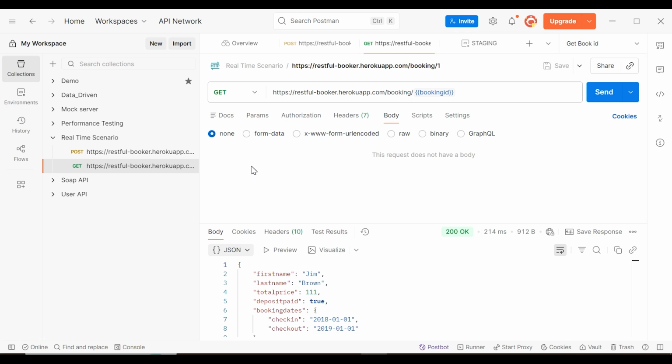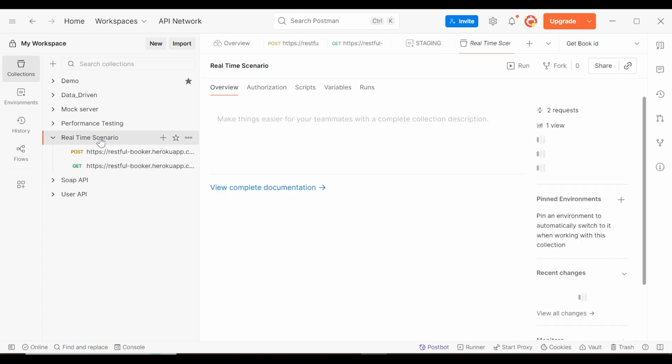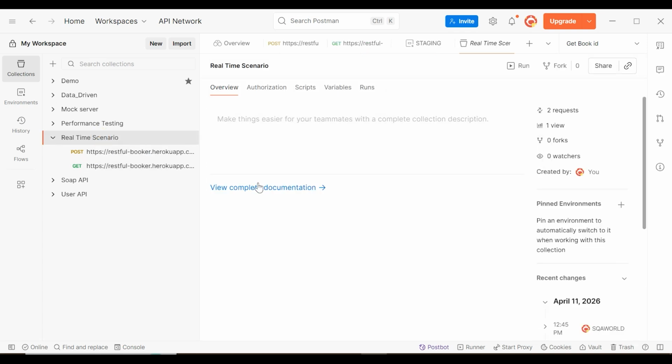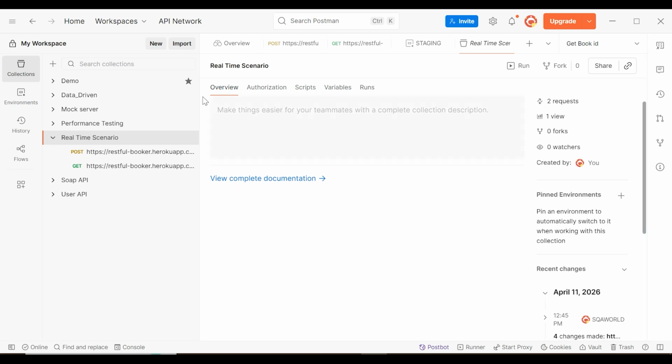Now I will show you how you can create documentation. For creating documentation, you just need to click on this collection name and click on view complete documentation. After clicking on this link, you can view complete documentation of these APIs. One option is available if you are working with teams.